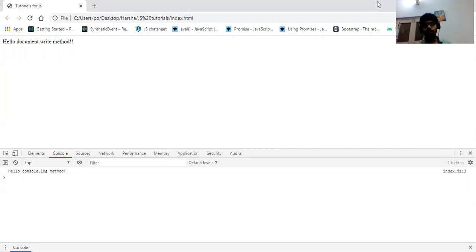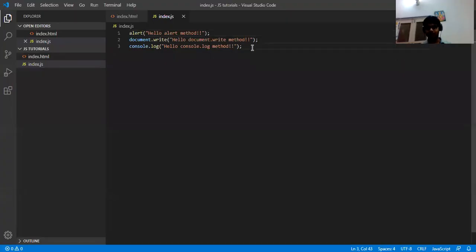Now let's talk about variables. Variables in JavaScript are different than the variables you have seen in C or C++ or even Java. In C or C++, you might have written the code like int a is equal to 2. Well, this is not the case in JavaScript. In JavaScript, you write var a is equal to 2. Notice the var keyword here. This is very important to declare a variable.